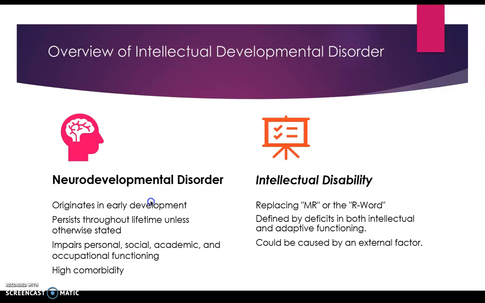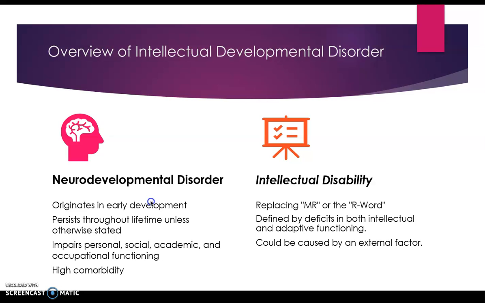So, for intellectual disability itself, what I'm presenting to you. Before, we had a very bad word that I call the R word, and some documents call MR, that basically defined anyone with an intellectual disability. Now we have the DSM-5. We have intellectual disability as the preferred term to define any condition where there are both intellectual and adaptive functioning deficits. So this means just having low intelligence or a low IQ does not mean you have intellectual disability. It needs to be present alongside a deficit of adaptive function, which I'll explain later.